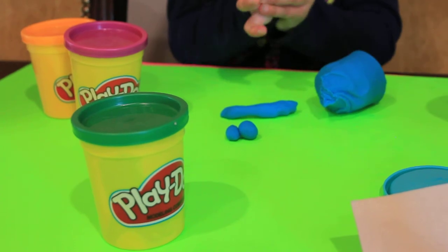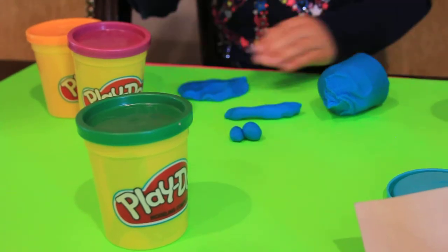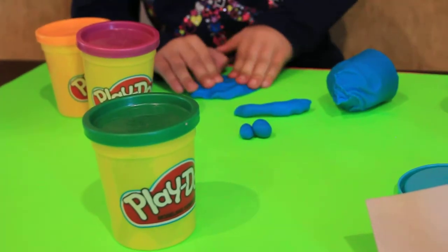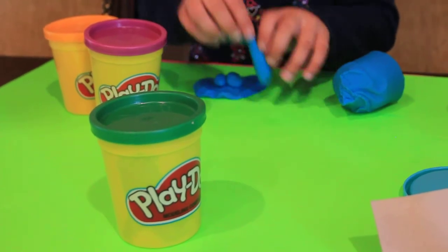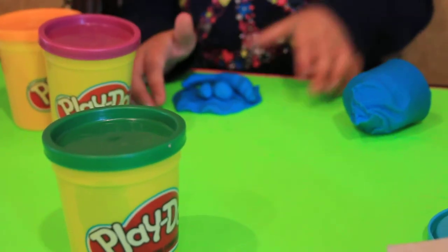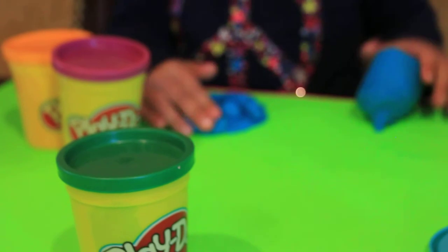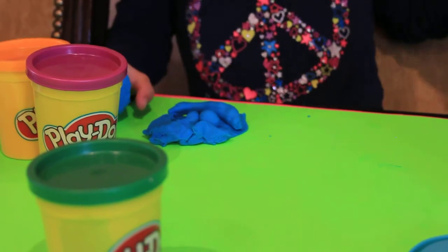You can make it flat. Mm-hmm. You can put the balls on there. You can. And the smiley paste on there. Oh, that's cool. Look it. And you can put some hair on him. Some hair. Hey, look it. What else can you make?